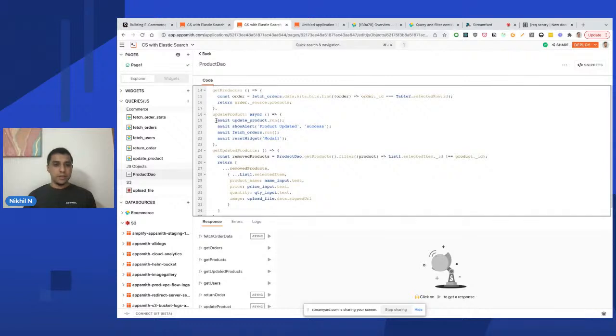And the unique thing that you'll notice over here is that we're using async and await, which is a very popular JavaScript construct. So this helps you deal with multiple queries that are running both in parallel, as well as if you want to run them in serial, you can go ahead and do that as well. So async and await gives you complete control of the order of execution of your queries.